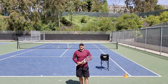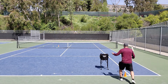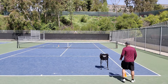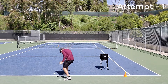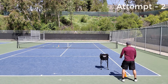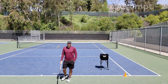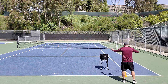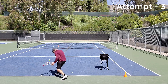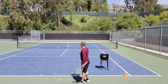Attempt number one: shuffle, shuffle, plant, step, hit. That was horrible — I think that was a toss issue. Zero for one. Let's try again. Okay, that one I hit with the frame of the racket — no good. Shuffle, shuffle, plant, step... Okay, that was a good drop shot but it just kept going — zero height on the ball. I had a massive amount of left spin on it, but that's not what we're looking for. We need the ball to go up and land softly.